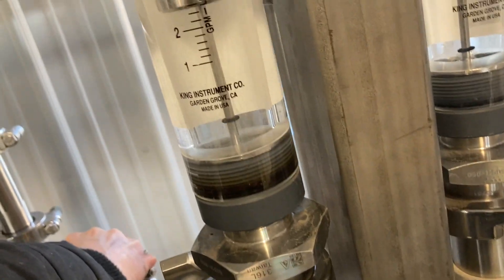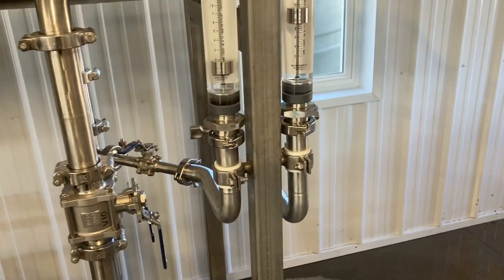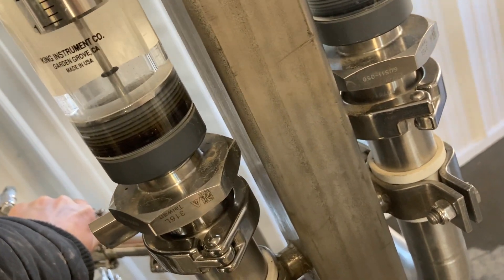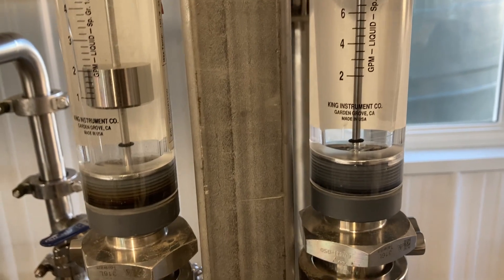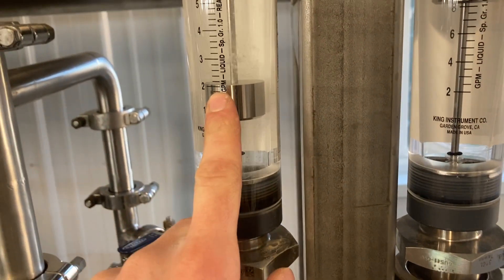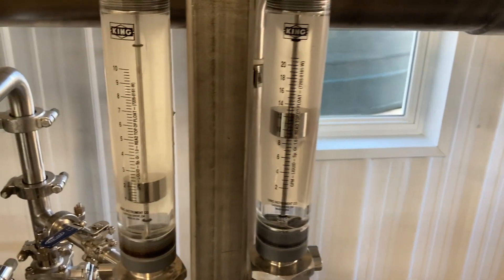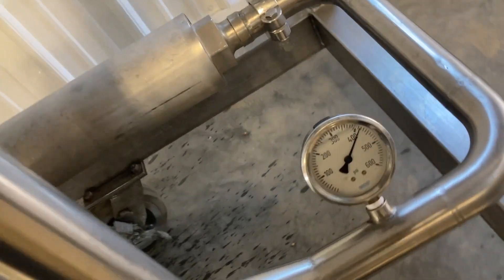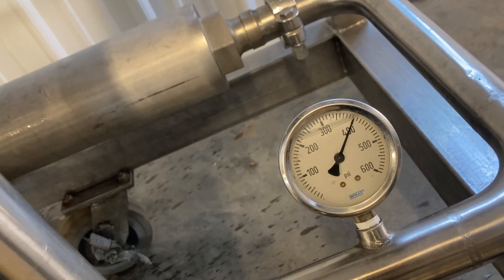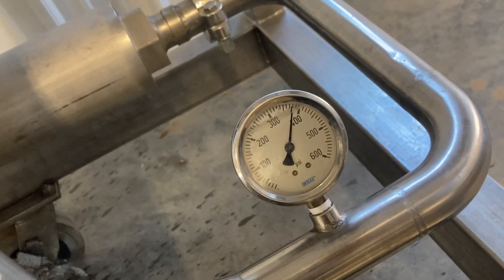I want to bring this back down again — concentrate right about there. Now if we put this at two gallons per minute, and we've got about 12 on the other side, that's 14 total. Fourteen divided by two is seven; you do seven times the Brix — which is two — you need to come out with about 14 percent concentrate. That's how that works. Our pressure jumped above 375 because the sap's getting in there more, so we'll open this valve a bit to lower that pressure — right about there, 375.